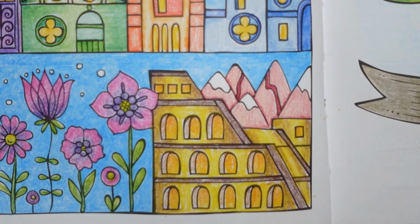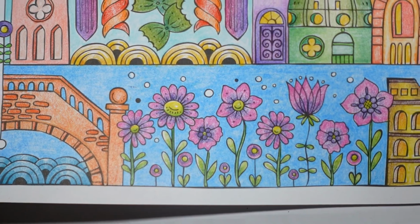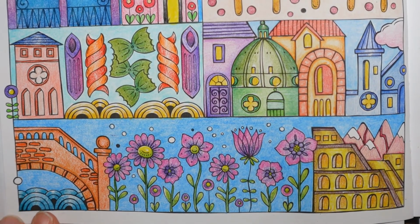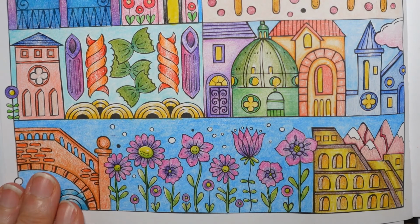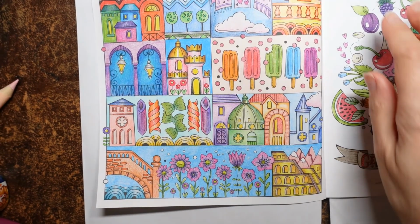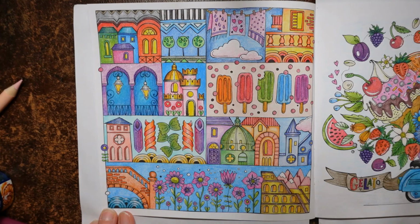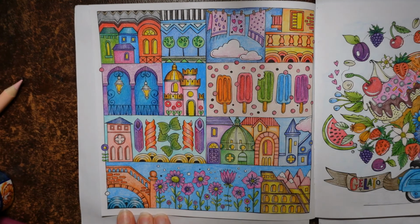Okay, so let's reveal the whole of this little bit for you. Let's zoom out so you can see and decide whether you're happy with that. So you can see I've got a piece of paper tucked in behind the page. I suspect you'd like to see the whole page. I'm sure I can zoom out enough. So you can see my pencils. There's the whole of that page. It's a bit bright, so let me push my lamp back a bit so it's not bleached out at the very top.